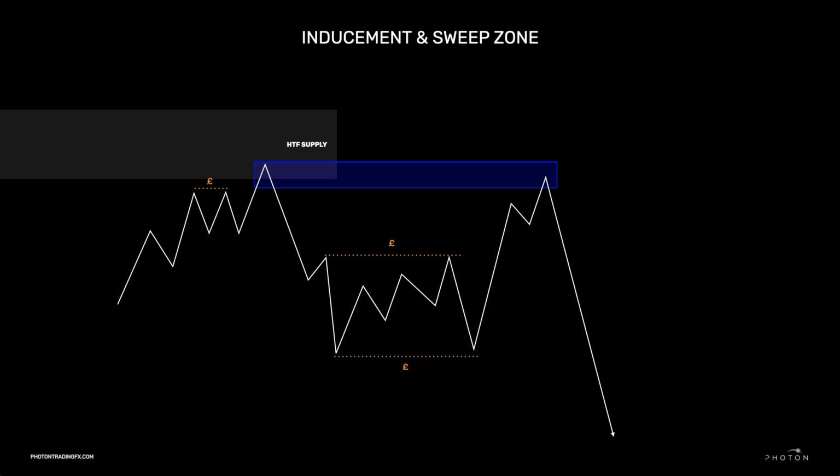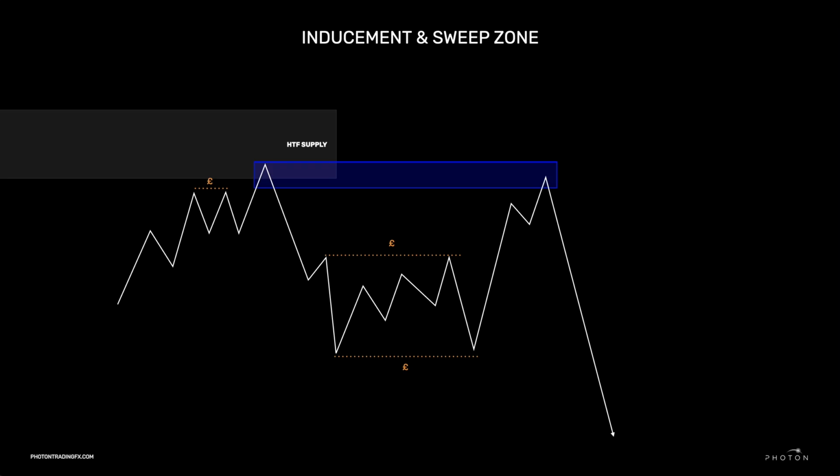However, the imbalance between supply and demand is still big enough to cause price to break structure to the downside and take out demand to the downside, right? Creating another supply zone, that blue zone there, which in this case is now a sweep zone. It's a sweep zone because it took out and swept liquidity behind those equal highs as it was created. So now as price starts to pull back to the newly created sweep zone, that blue zone, it pulls back nice and correctively, and it starts to react and sell off from the previous minor supply zone.